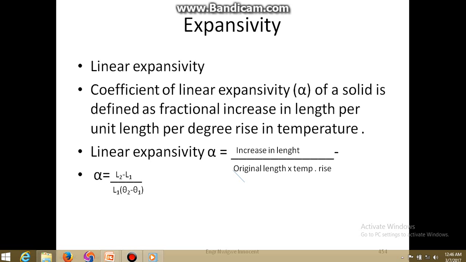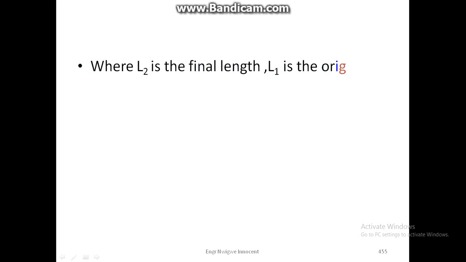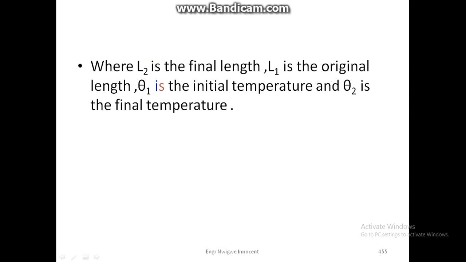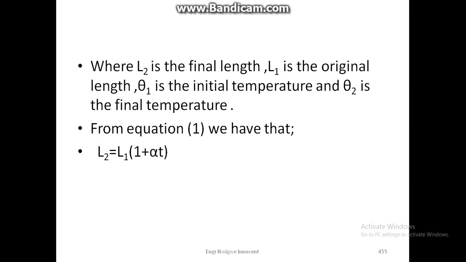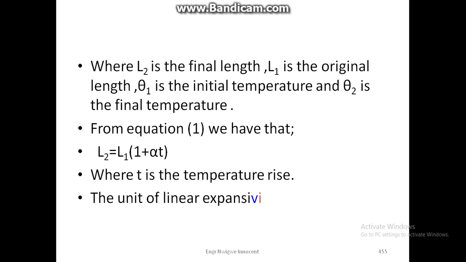L2 is the final length, L1 is the original length, theta 1 is the initial temperature, and theta 2 is the final temperature. From equation 1, we can make L2 the subject of the formula, which is equal to L1 in bracket 1 plus alpha T, where T is the temperature rise. The unit of linear expansivity is per Kelvin.